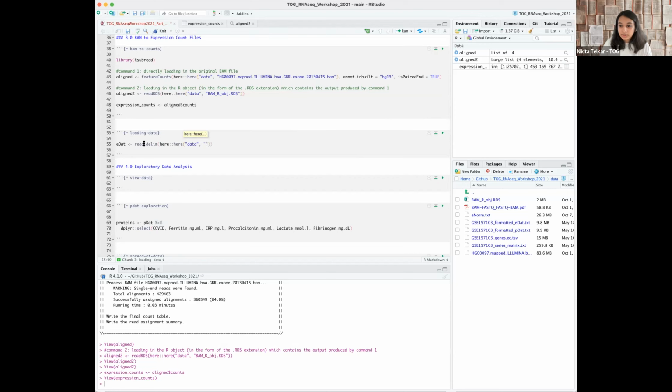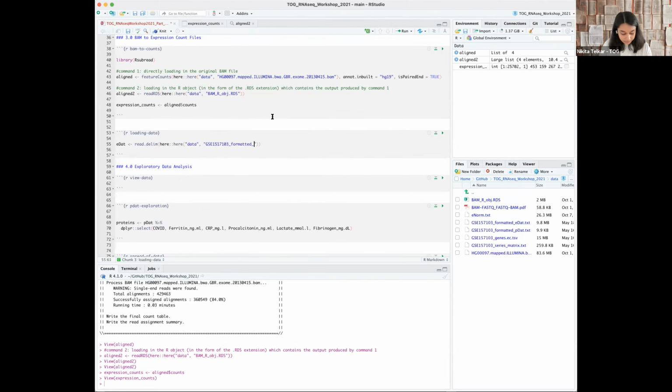And then usually if you just type in GSC and then tab, it'll give you all of the files present. You can go through this. Okay, I don't see it. Sometimes it works, sometimes it doesn't. So I'm just going to add in the name of the file, this one over here, GSC 1517 103 formatted, no matches.